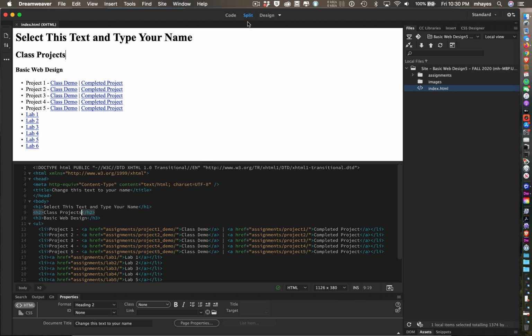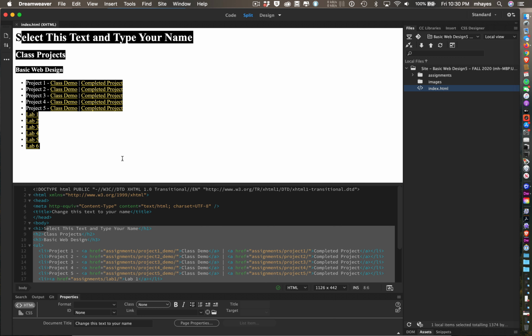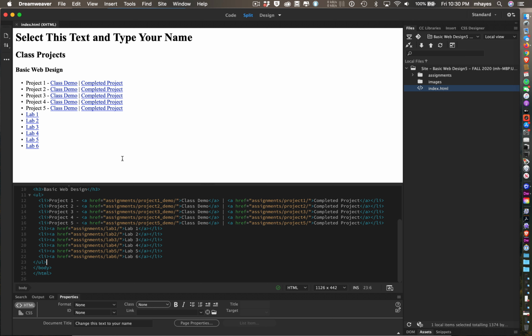So design and split. Now, all of our pages from the start really look like word processing pages. You can select things, so it's all just type. It starts at the top, it runs to the bottom, it goes left to right, kind of like a word processor. I can do some simple styling. We'll get to that pretty soon. But the first thing I want to show you is just how we go about editing a page.